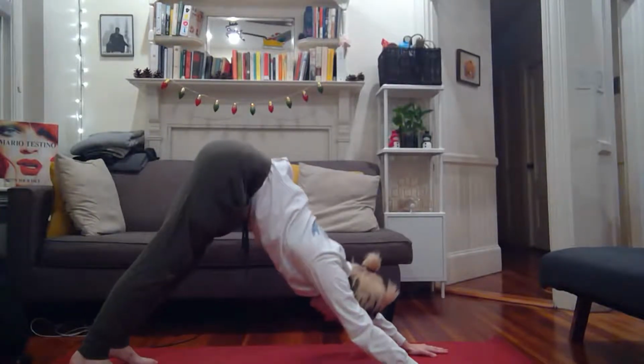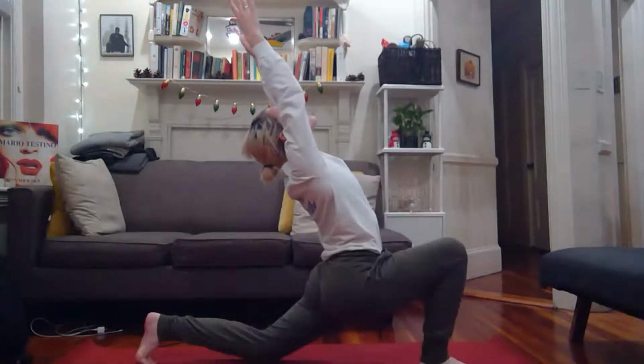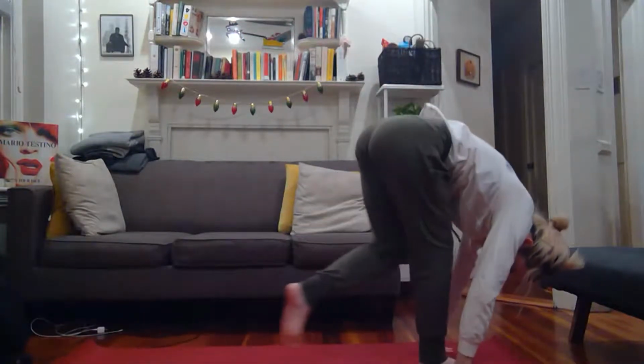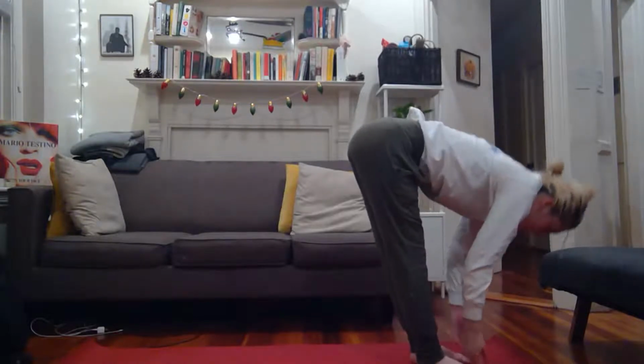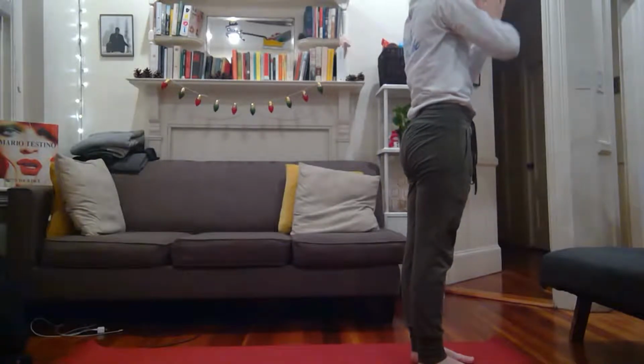One breath here. Inhale, step your right forward. Drop your left knee, look up. Exhale, hands to meet your feet. Bring your left foot forward. Inhale, come all the way up. Exhale, release.